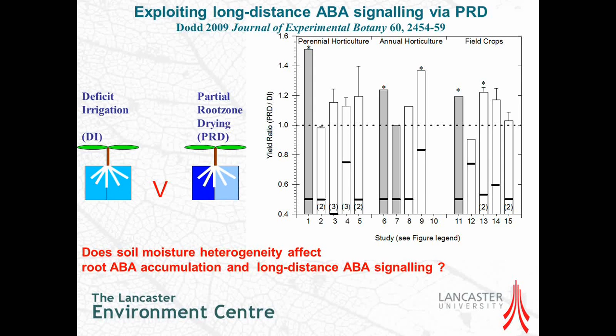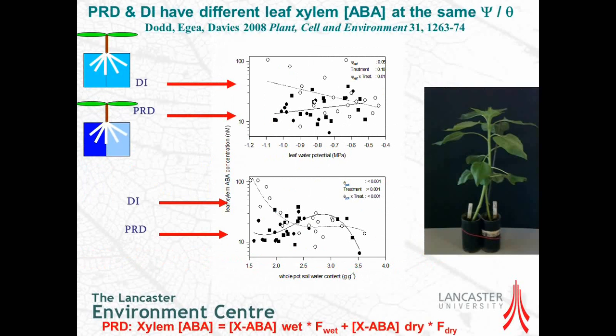So to try and understand how an ABA signal might be generated from the roots, I developed a rather strange-looking plant here. This, I believe, was the world's first ever two-legged sunflower plant. Now, the reason I created such a plant using a grafting technique was that I wanted to measure the ABA coming from each part of the root system. And so by inserting a signal shoot next to these two hypocotyls, I could then remove the shoot and measure the ABA coming out of the dry side of the root system, and also measure ABA coming out of the wet side of the root system.